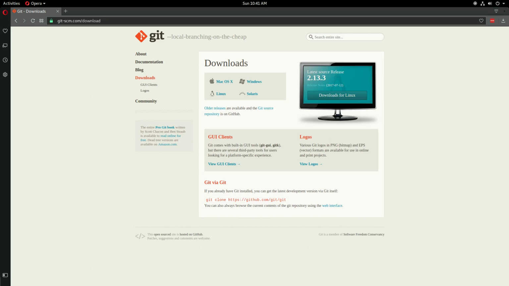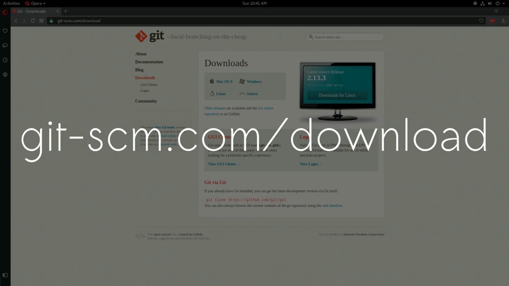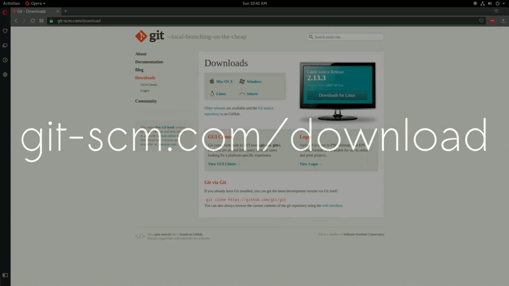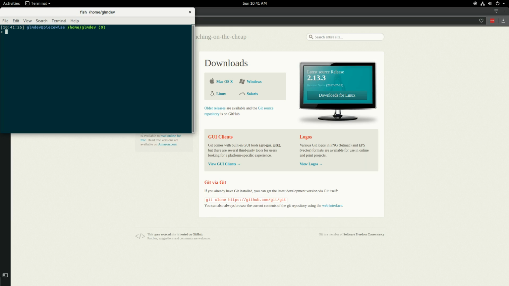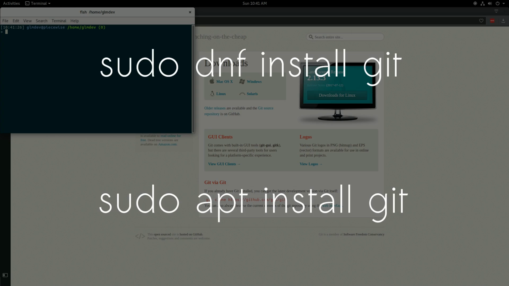So the first thing that you're going to want to do before we can start anything is you have to install Git. You actually have to install the version management software. There's a link to the Git website down in the description below. If you're on Mac or Windows, just download the installer from the website and install it like any other program. If you're on a Linux distribution, you can open a terminal and run the command common to your distribution for installing Git. So say for Fedora and Ubuntu, here are a couple sample commands. So you need to download and install Git from that page or through your distro's repositories, and then we can get started.